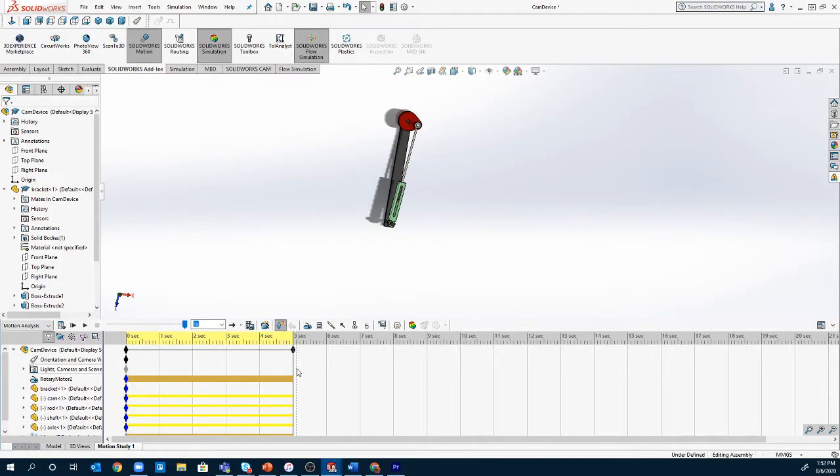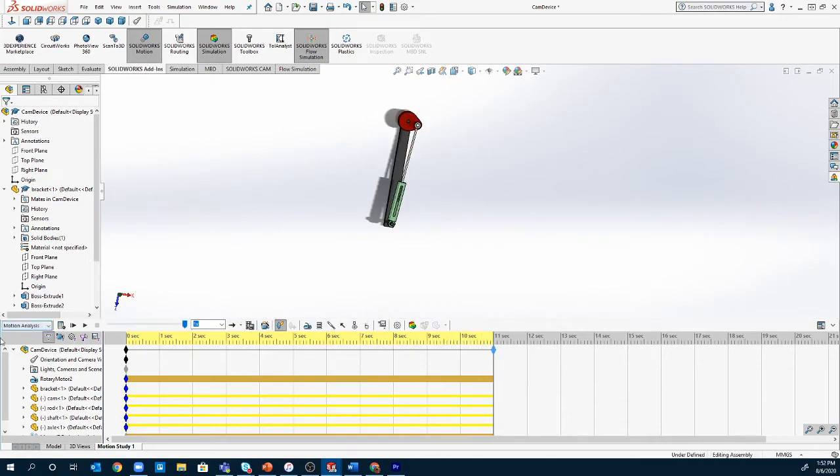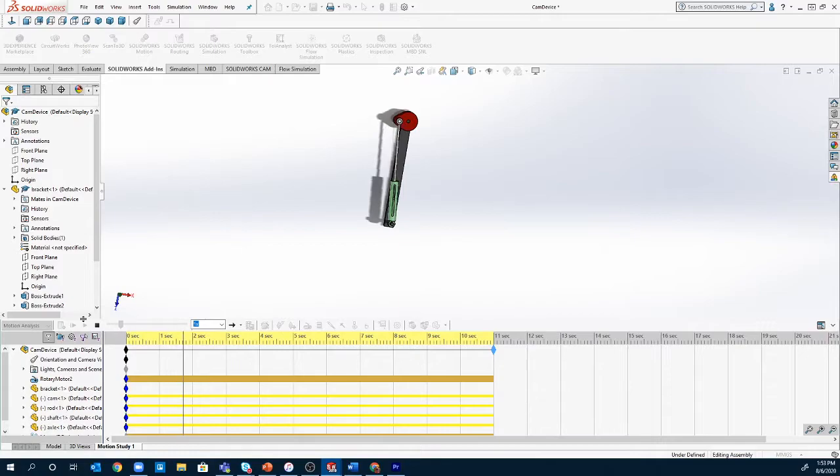We can extend the animation a little longer so we can see more things simply by grabbing this black diamond at the end and extending it out to where we want to end. So in this case, let's say 10 seconds. We now must recompute the positions of everything else by hitting the Calculate button. What it's going to do now is compute this for 10 seconds, and now we can go ahead and play our animation over those 10 seconds. And you can see the motion.